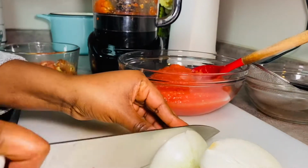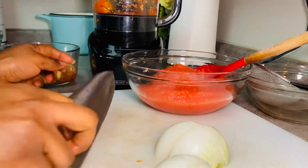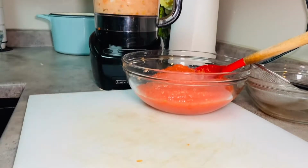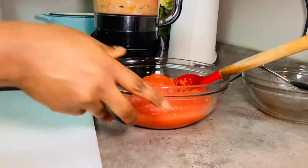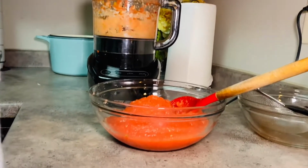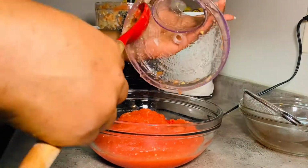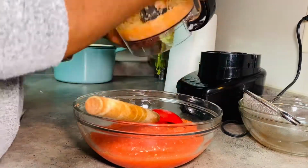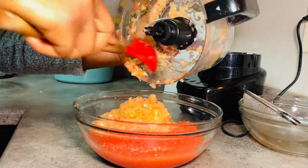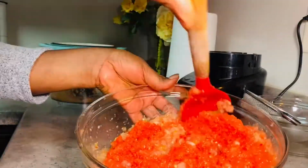So what I added to the blender is 3 habanero, and I'm also adding 1 whole onion. I'll cut that in a size that can fit in the blender. Blend it up and add it to the blended tomatoes and bell peppers that I blended earlier. If you are not too comfortable with too much spice, I will encourage you to amend this, or you can also reduce it to 1 or 2. Okay, just mixing that up and set it aside.